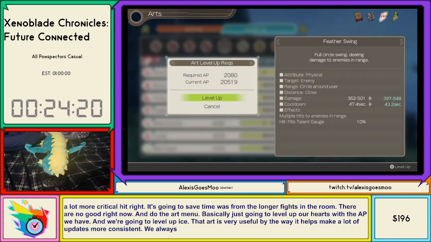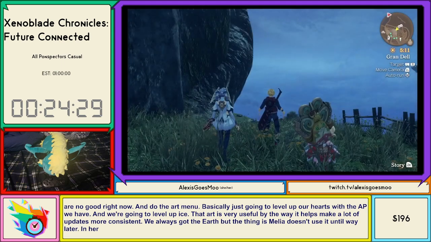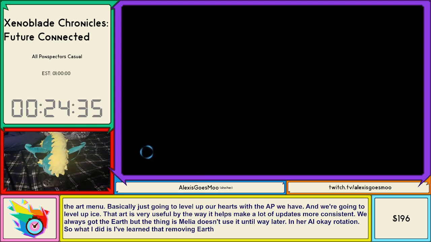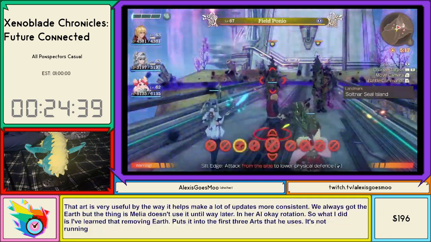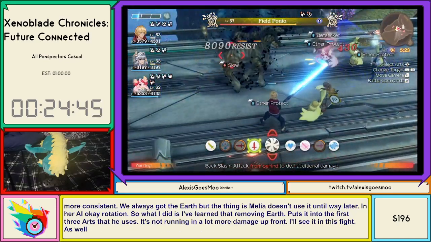We always got the art, but the thing is, Melia doesn't use it until way later in her AI rotation. So what I did is I've learned that removing Earth puts it into the first three arts that she uses. So now we're going to get a lot more damage up front. We'll see it in this fight, as well as the next few.